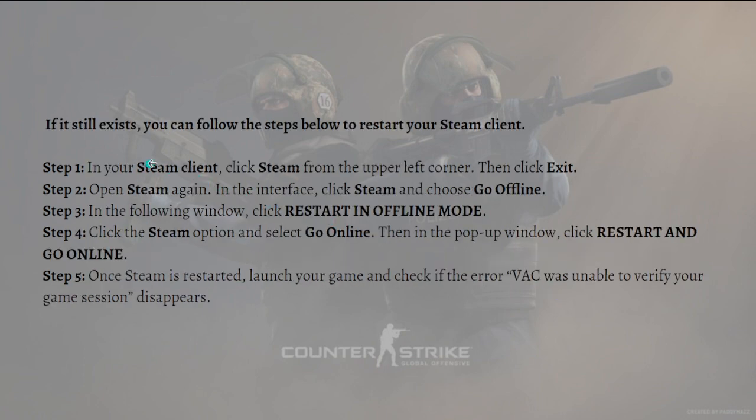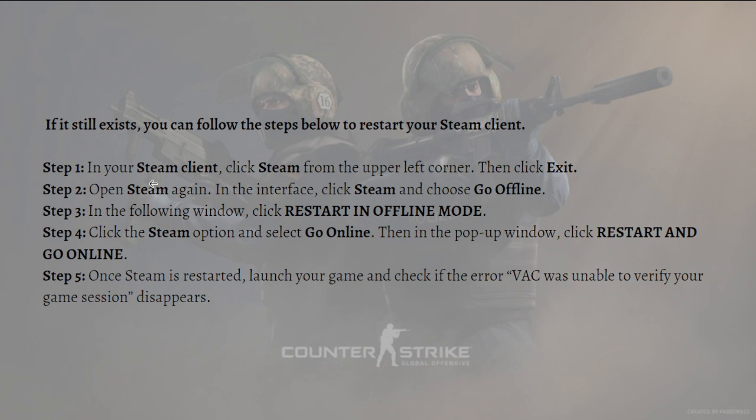And if it still exists, you can follow these steps right here to restart your Steam client. So first, in your Steam client, just click the Steam from the upper left corner and then click the exit button and then open the Steam again, and in the interface click this Steam and choose go offline. So in the following window, check restart in offline mode.